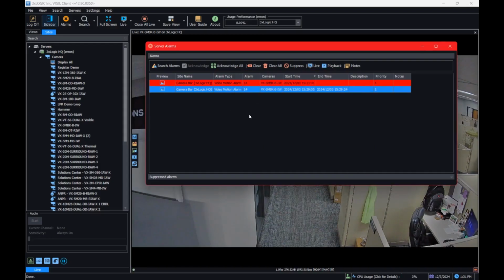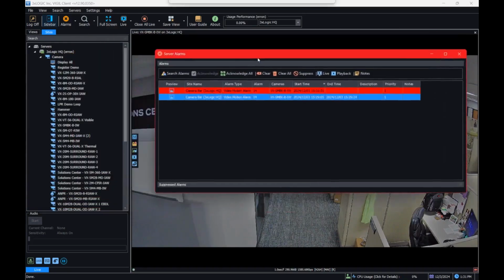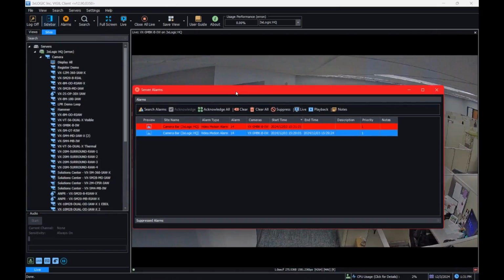Now, to some people, they love this. In a lot of cases, we'll take this and drag it over to another monitor or just simply move it out of the way or even minimize it. But I don't like these popping up on the screen all the time unless I'm actively looking for something. So I can actually turn all of this functionality off here.